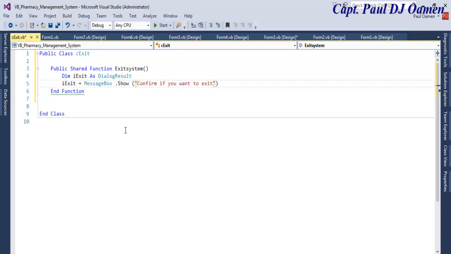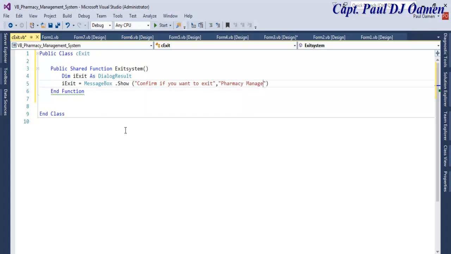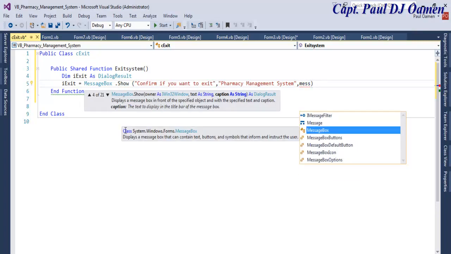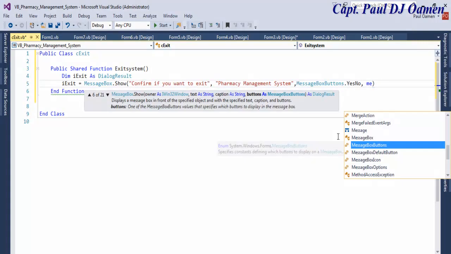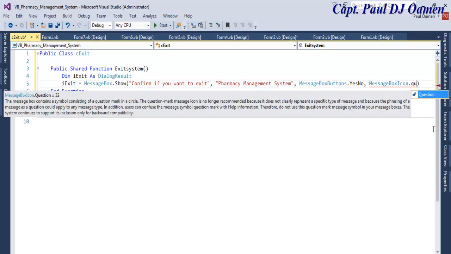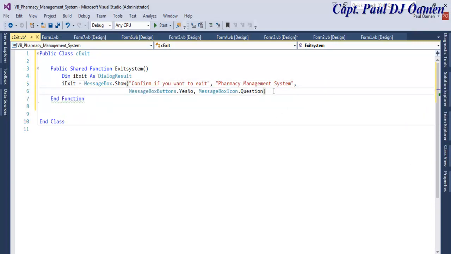Right, and in here let's say comma, pharmacist management system. Then we add another comma here, MessageBoxButtons.YesNo comma MessageBoxIcon.Question. There, let me break this into two lines so that you can see it.